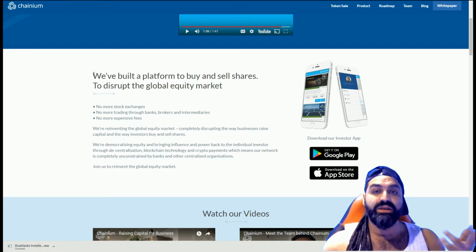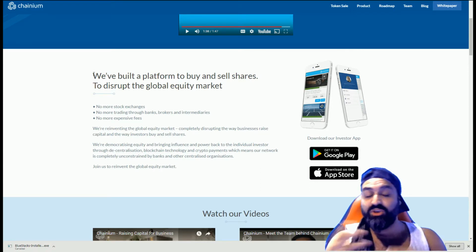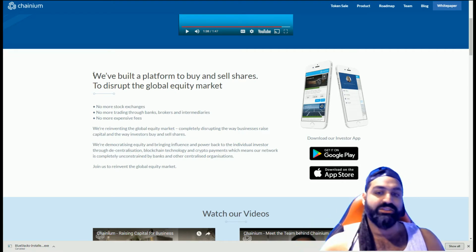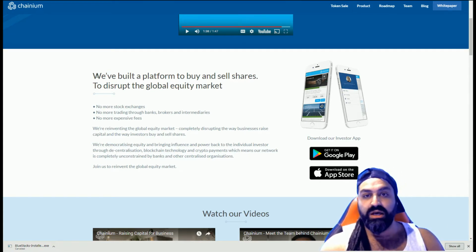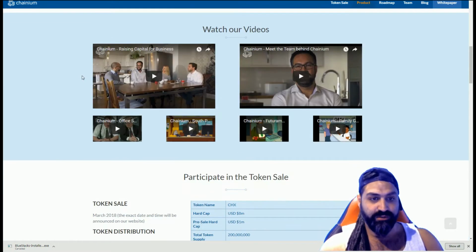So it listed different companies and different businesses offering shares, offering stocks, and you could just go ahead and select the amount that you wanted, how much money you wanted to spend, and I suppose in the next few screens you go ahead and buy them. So it's practically like a Craigslist or an eBay for stocks over the blockchain. All of the offers are on smart contracts and immutable, so they can't be changed at all once they've gone through, which of course is very important.